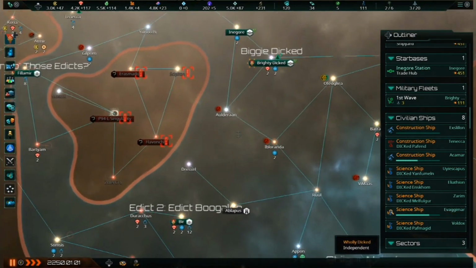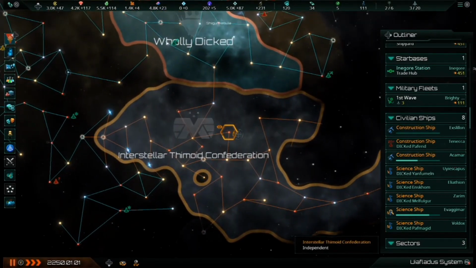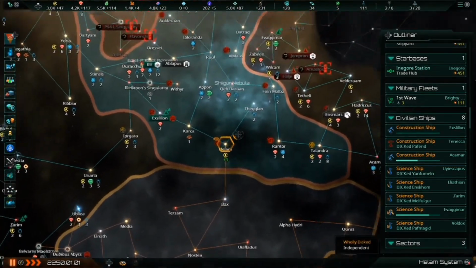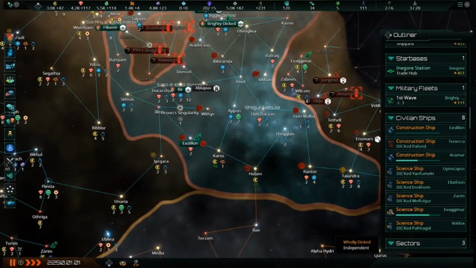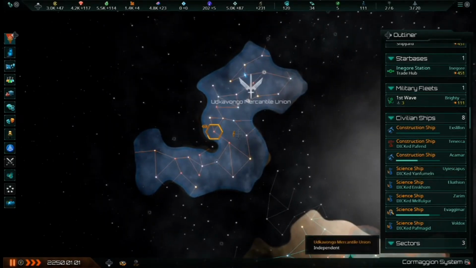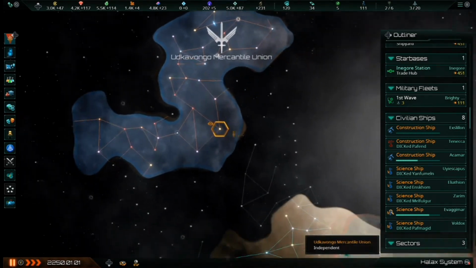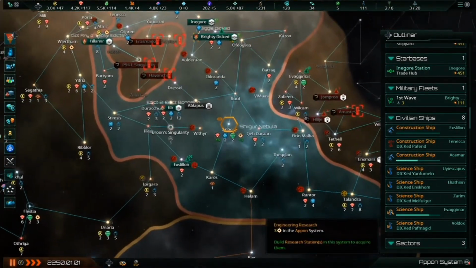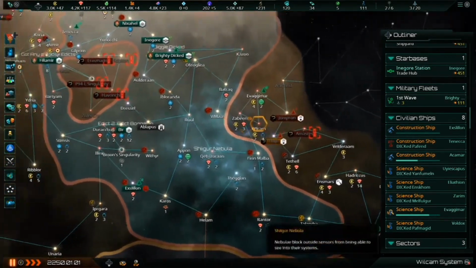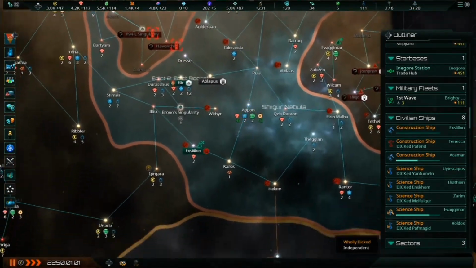We still have 5 science ships flying around surveying the galaxy, and we've actually encountered an empire directly to our south, the Interstellar Thymoid Confederation. So we wanted to block them off from expanding into quote-unquote our territory by taking that Helem system as quickly as possible so they can't expand up in that direction. And then we also found another empire up here to our northwest, the Udkavongo Mercantile Union. I can barely read that. Lucky for them, they don't have to worry about Marauder empires being anywhere near them because those are right next to us. So yeah, things are going fairly well. We're just trying to expand into our territory.